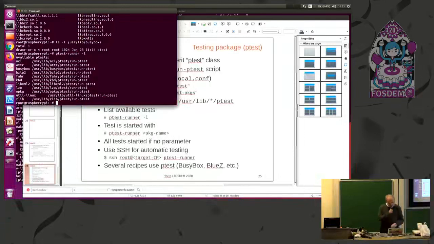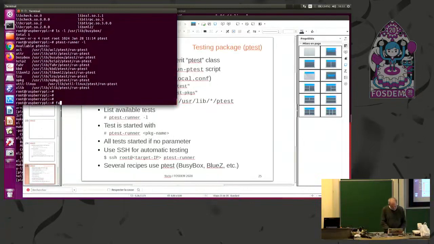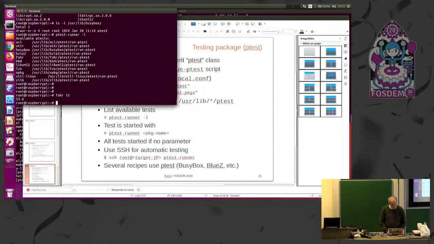So as an example, we developed a small program which converts Celsius to Fahrenheit, which is very useful. And we want to check the program is okay.